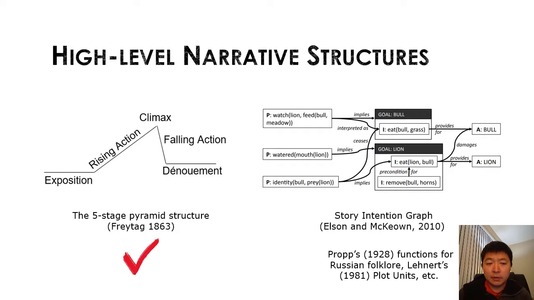Similarly, we consider Propp's functions for Russian folklore not a general form of high-level narrative structures because it is tied to a particular genre, the genre of Russian folklores. Lehnert's plot unit is another influential formalism. Again, we consider that to be an event representation rather than a story structural representation.